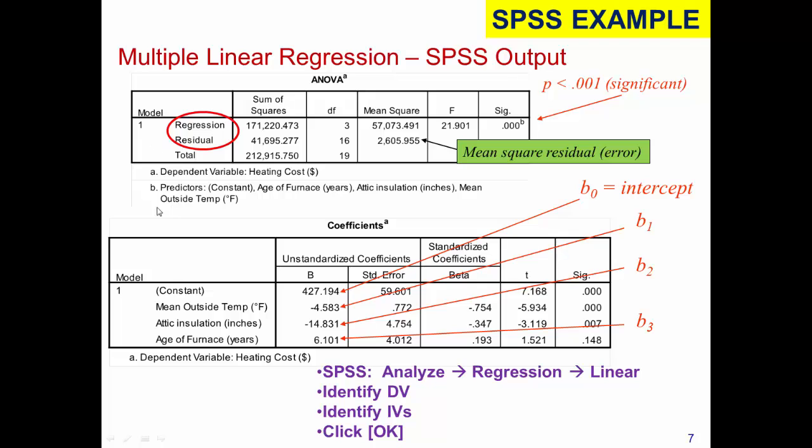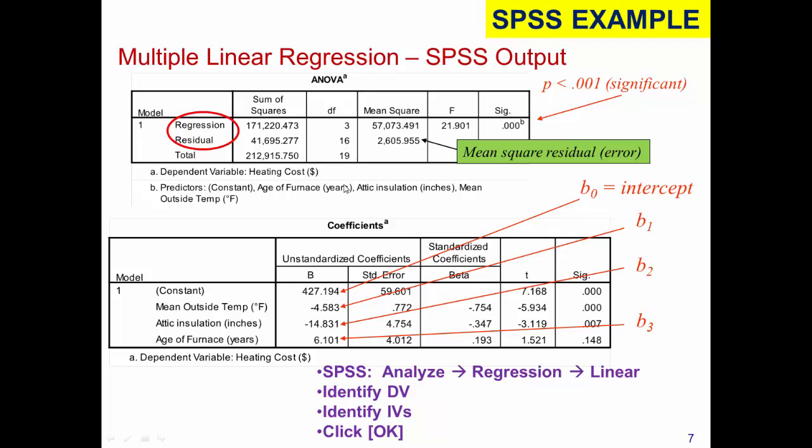They're both shown in the first column of the ANOVA table, and what we have here circled in red. The total number of degrees of freedom is n minus 1, right here. The number of degrees of freedom in the regression equation is equal to the number of independent variables in the multiple regression equation, and it's called k degrees of freedom. The number of degrees of freedom associated with the error term is equal to the total degrees of freedom, which is 19, minus the regression degrees of freedom. So it's 19 minus 3 equals 16. So in multiple regression, it's n minus (k plus 1).